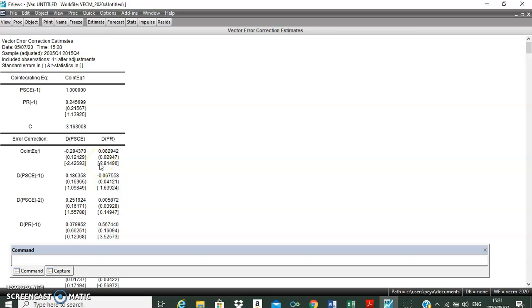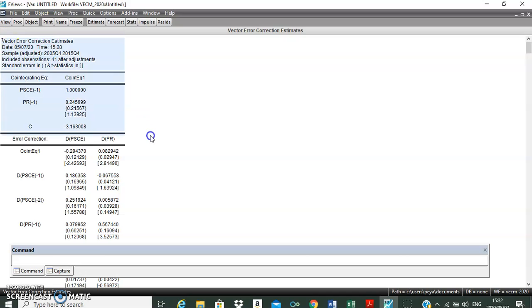There is a paper that I could share with you on how it's mechanically done. Of course, in some schools they would teach you to say, no, this is positive, but it's not positive. If you look at the mechanics behind it, this value is actually negative. It's just that in EViews it's made in such a way that it doesn't come out as negative like the rest of the co-integrating equation as it appears in the single equation, because in the single equation everything comes out as it should, as negative. All right, so this is basically how you estimate the vector error correction.